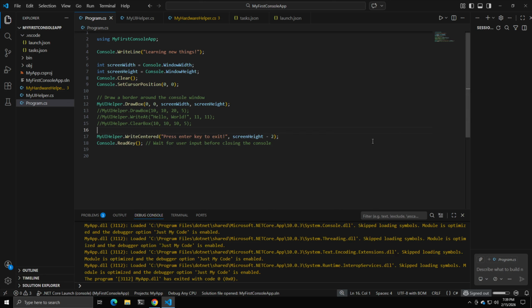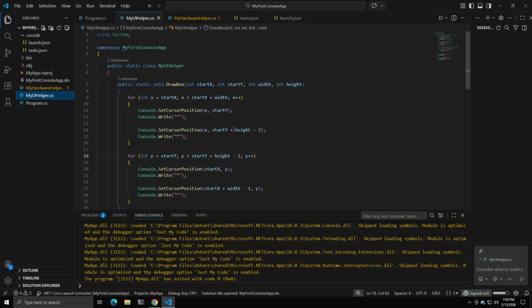Okay, today I'm gonna continue with my console application. Just gonna do a small menu and see if I can show some information about my computer to the console window. I did end up refactoring some of the code that was already there. All I did is took the code that I had to draw a box and I put it into a function. It's in my UI helper function.